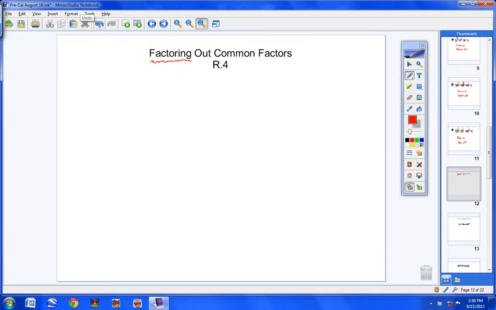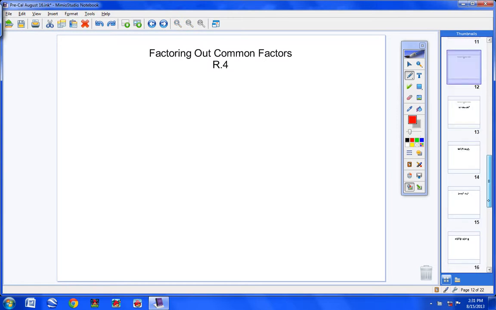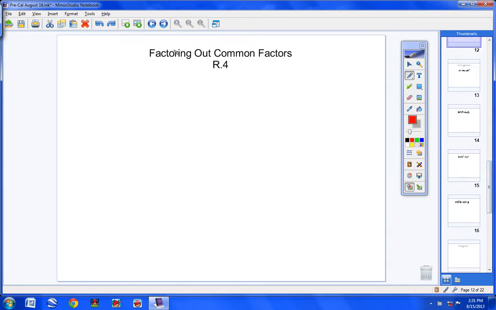So if you struggle with this, please pay close attention. If you never had factoring, please listen, listen, listen. I will try to explain it well, but you're going to have to listen, take good notes, and do your homework, okay? So we're going to look at about 4 or 5 different types of factoring. Now, relax, not today. I'm not going to throw all of that at you today. We're going to look at 2 quick types of factoring right now, and then we'll be done for the day, except for the homework that you'll have to do and study for your quiz.